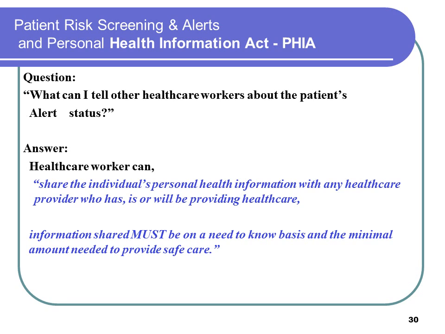Questions with respect to PHIA. We had a lot of discussion around this at our violence prevention education over the past few months. So, first question, what can I tell other healthcare workers about the patient's alert status? Answer, with respect to the PowerPoint presentation, the answer is, share the individual's personal health information with any healthcare provider who has, is, or will be providing health care. Information shared must be on a need-to-know basis and the minimal amount needed to provide safe care.